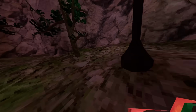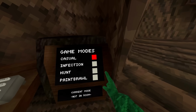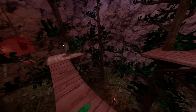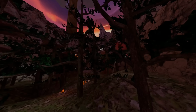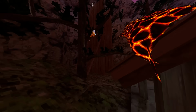Alright, I think let's try going to competitive. Competitive. Option 1. Infections and, oh yeah. Let's check this out. There's a lot of kids in here. What? Oh my god, 45 hertz. What is happening?